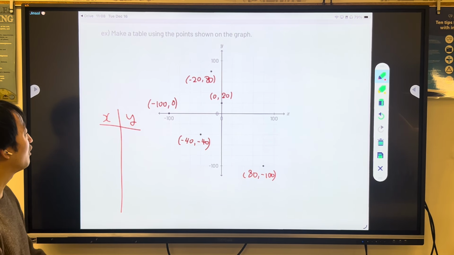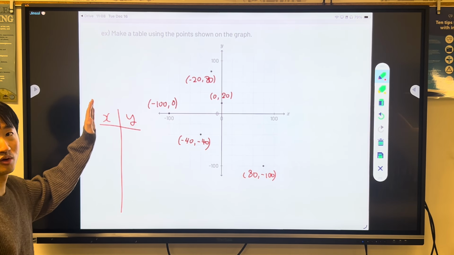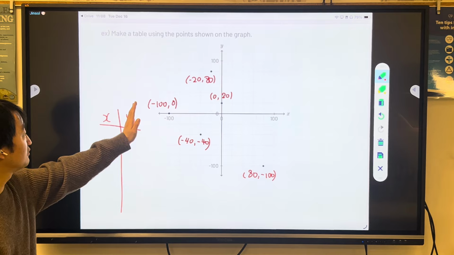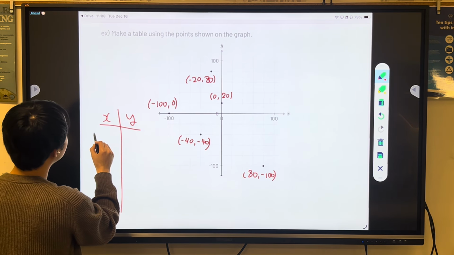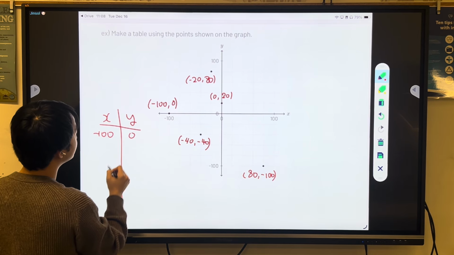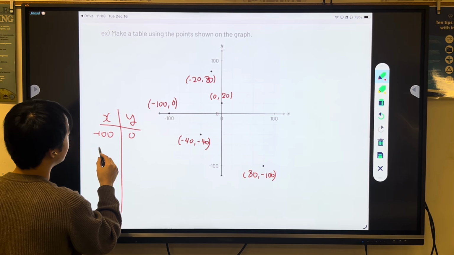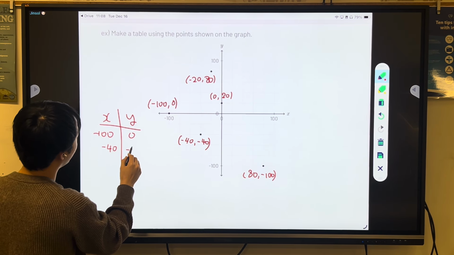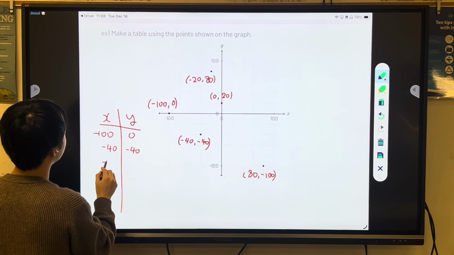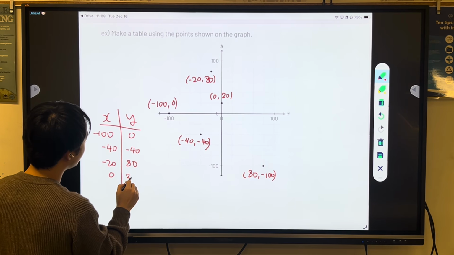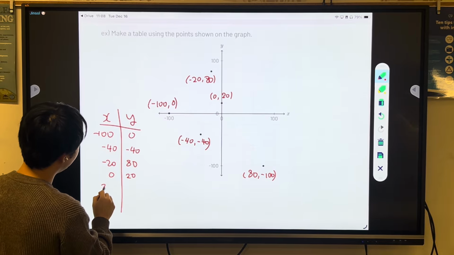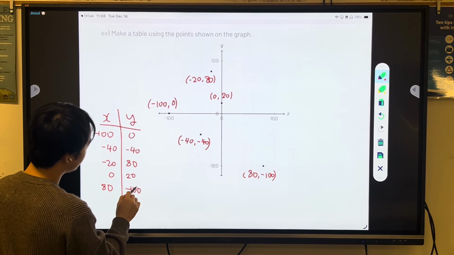Remember that for a table, we always want to keep the x value first on the left column and the y value on the right column. Starting off with the negative 100, 0, and then we had negative 40, negative 40, and negative 20, 80, and then 0, 20, and finally 80, negative 100.